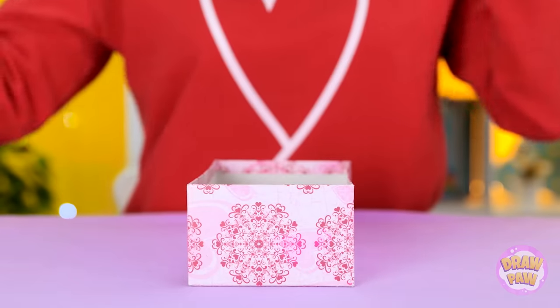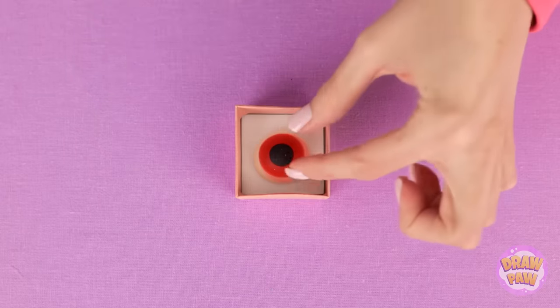I can't tell just by shaking. I'll open it. Wow! It's a whole box full of new colored pencils! I love them! Oh! Look! Another little box! What do you think's inside? I'll open it and find out. Huh. That's not what I expected. It's a gummy eyeball! So squishy.